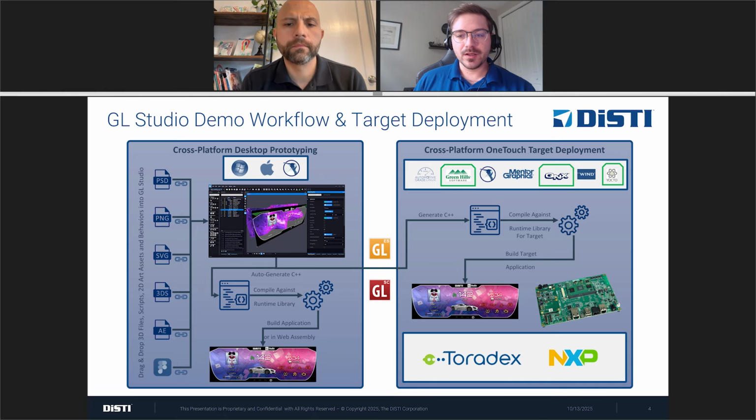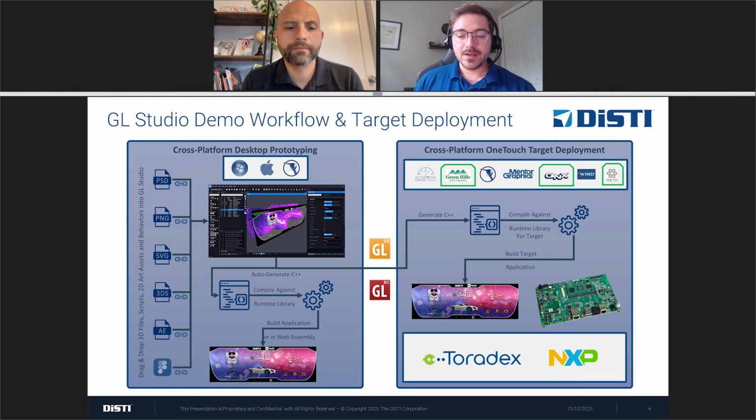Let's look a little more in detail now at the GL Studio workflow. So starting on the left, development begins by taking art assets that you've created in your favorite tool, such as Photoshop, 3ds Max, Figma, and many others, and importing them into the GL Studio editor.